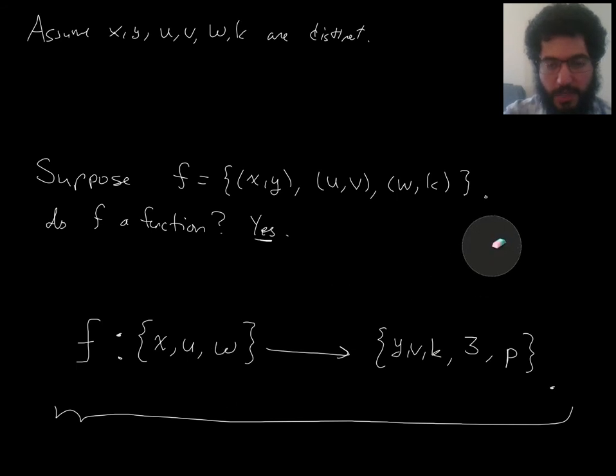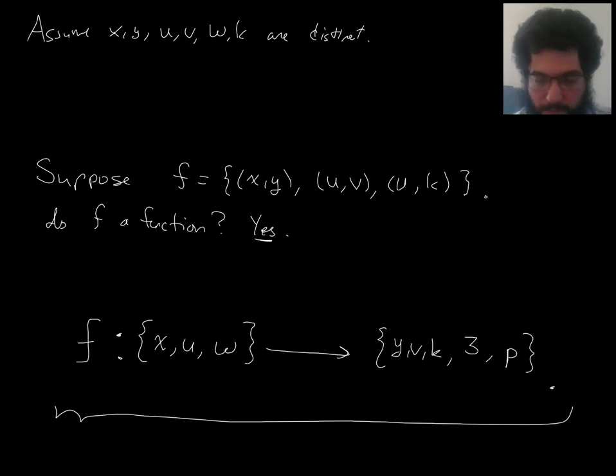Now what if I changed things so that f is not a function? So let's say here I put u. Then is this true? So now f is not a function. Then is this true? No, it's false, because this would assert 3 things, and one of those 3 things is that f is a function. But there's also a second reason that it's false, which is this also asserts that this is the domain, but it's no longer the domain. This is the domain, right? And w is not x or u, since I have assumed that everything's distinct here. So there's 2 reasons why this fails after I make the change.